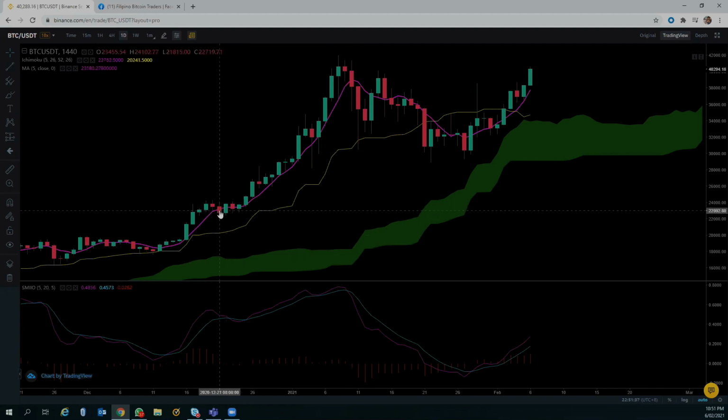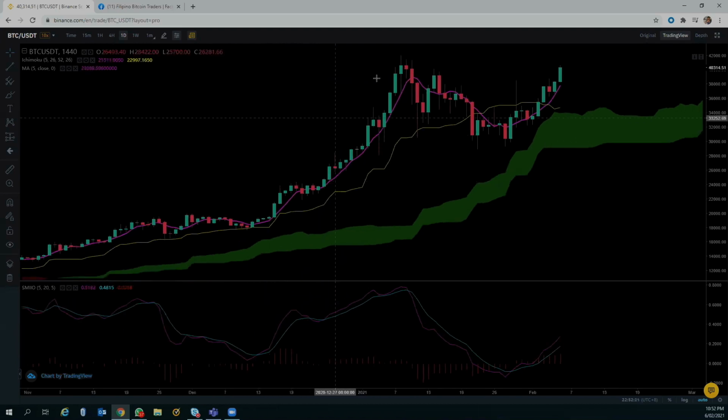So, by the time na-trigger to, you can wait actually a few hours or 4 hours, depende sa time frame na gamit. So, in this case, you can wait 1 day. It doesn't really matter. Unless after nagbaba yan, tapos dumiritso talaga ng taas, walang price na hindi babalik siya sa conversion line. Most of the trades, babalik talaga yan sa conversion line if you notice it. So dito, tumaas siya, baba, pero bumalik siya sa conversion line. So okay lang, you don't worry. Ang importante is you play it and utilize mo yung mga gains mo.